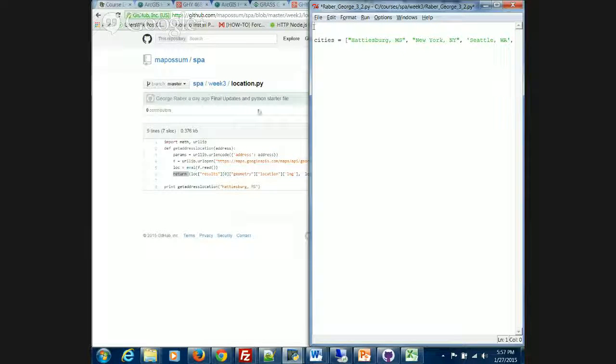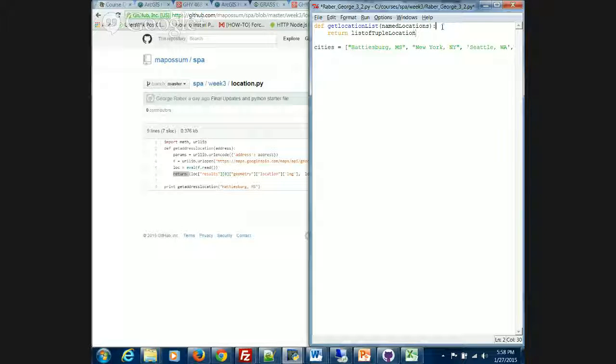So I'm going to create a function called get location list. I've got to say def, right? I'm going to define it, and it's going to take my named locations, and it's going to return the list of tuple locations.